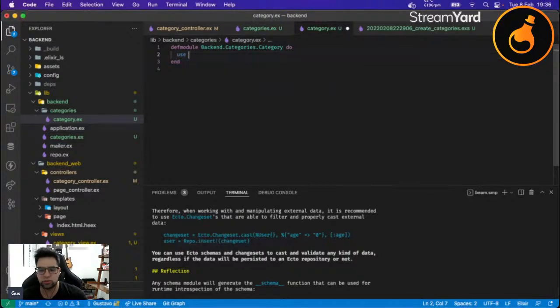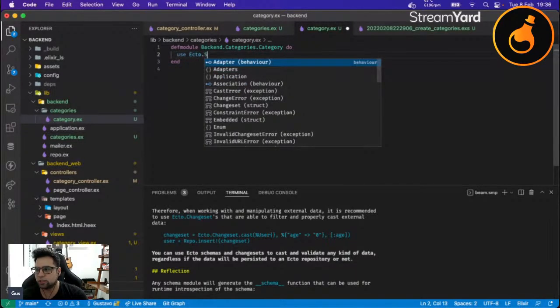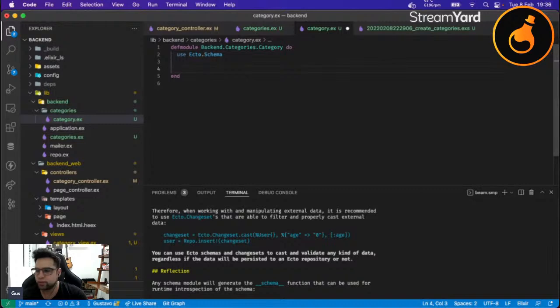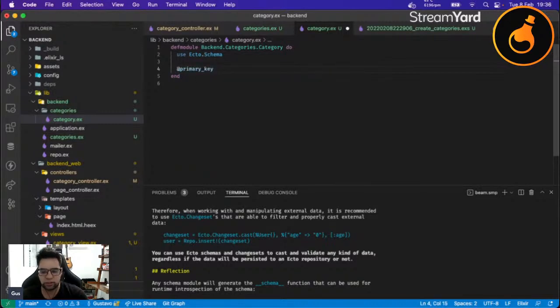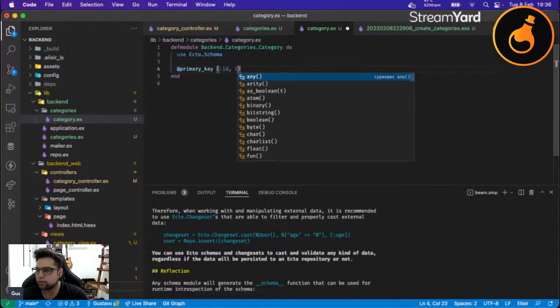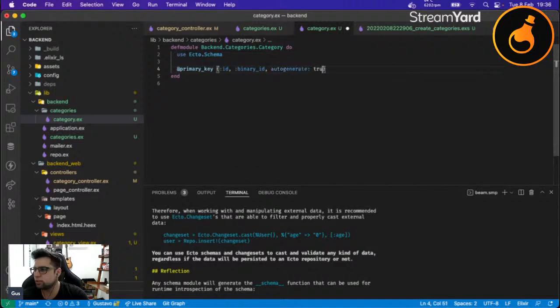So here we're gonna use our ecto schema. So we'll have primary key, which is gonna be our ID, like a binary underscore ID, and autogenerate as true.